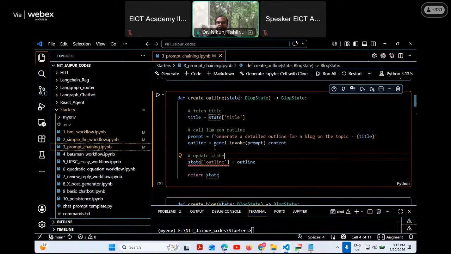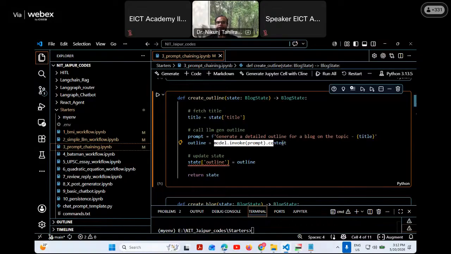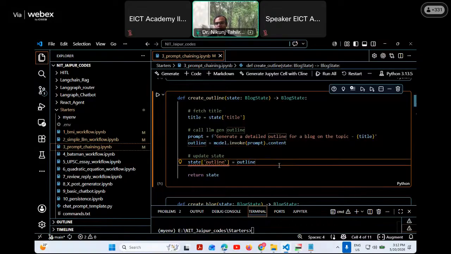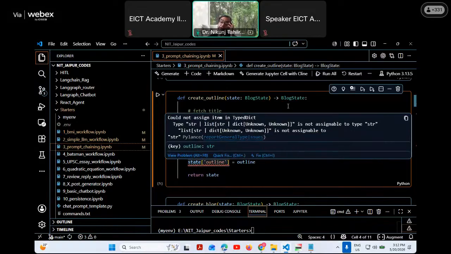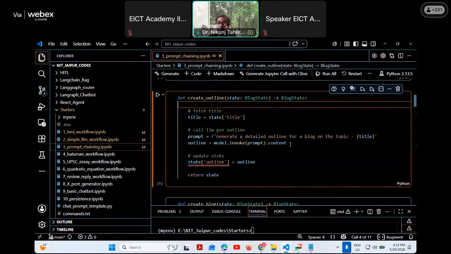Then invoke the model, and I want to have only the answer. For that I am writing dot content. If you want to see the functionality of VS Code, you can just write down the comments, and many times, if you have GitHub Copilot installed, it will give you the comment directly.